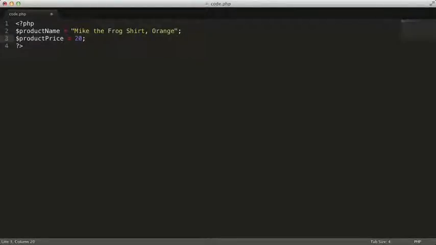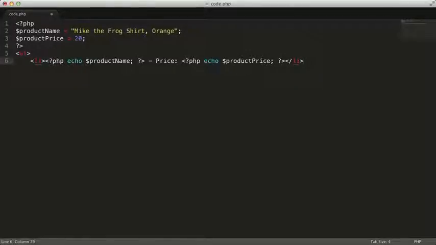Next, we'll add some HTML to display the products. Later in our code, we can then change these 2 variables to hold the values corresponding to a different product.